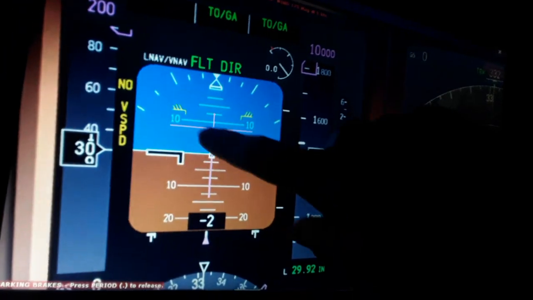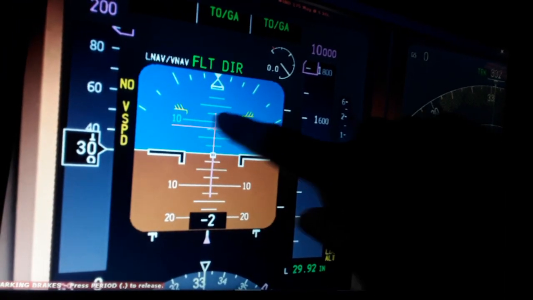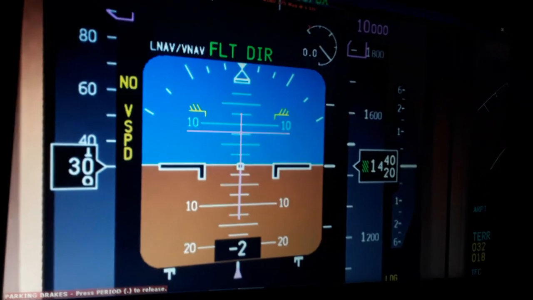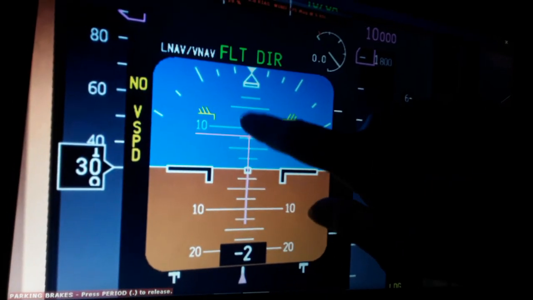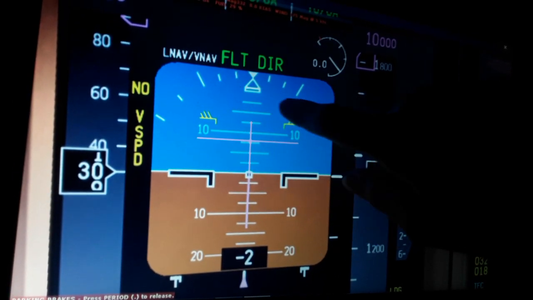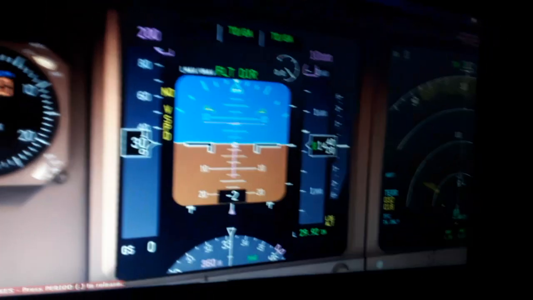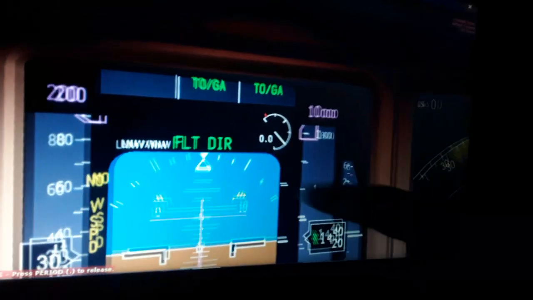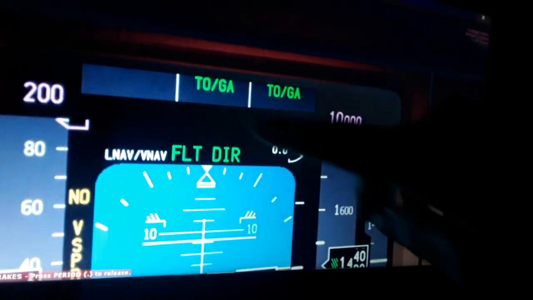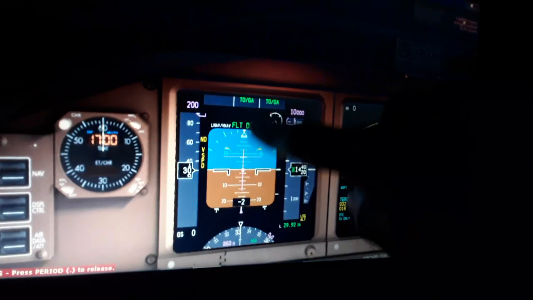Also the bank angle, you can see 2.5, 5, 7.5, 10 degrees. You can see the flight director crossbars, 12.5, 15, 17.5, 20 degrees, pitch up and pitch down. You can see the angle of attack of the aircraft as it flies in the flight mode demonstrator with the autopilot and the autothrottle later on in vertical navigation mode.